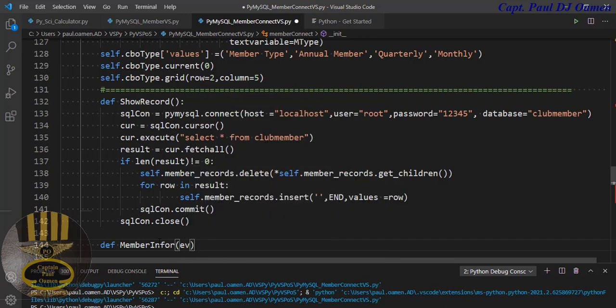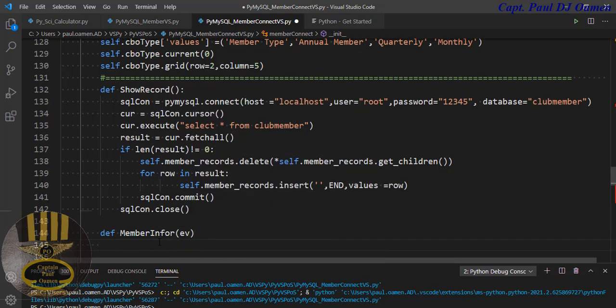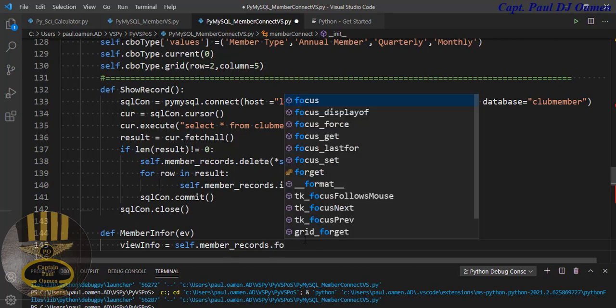And actually to get it evaluated first, so we say view info, and that should be indented though. That is equals self dot member, dot, let it get focus.